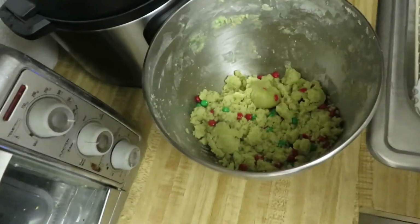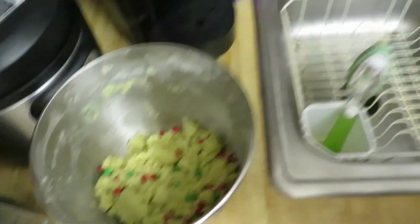So once I get everything ready, you'll see that after everything is done, as you can tell, there's some more stuff in there I have to do. Once that gets done, I'll turn everything back on, the camera and everything, and we'll try it. So be back in a sec.